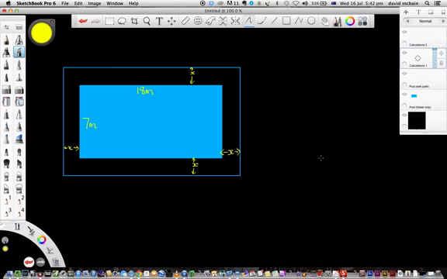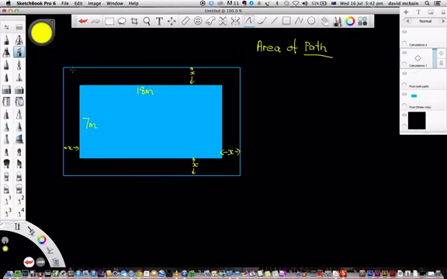So in order to quote correctly, we want to come up with a way of quoting the exact amount to construct that path. In order to do that, we need to work out the area of the path. That's what's really important here. Not the area of the swimming pool, but the area of the path.